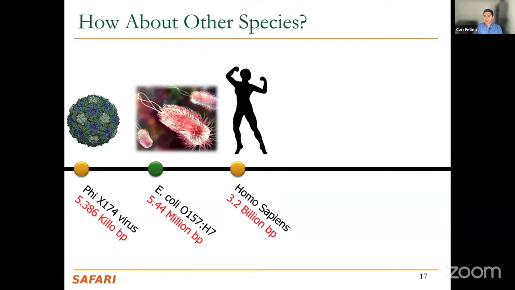And essentially, E. coli can infect humans as well, and humans have around 3.2 billion base characters in their genomes. So I guess there is now a trend. Maybe you can imagine or guess a particular trend here, right? As the genome size increases, maybe the complexity of the life is also increasing, right? So we came from the viral genome, then moved to bacteria, and then moved to human, and the genome size was increasing.